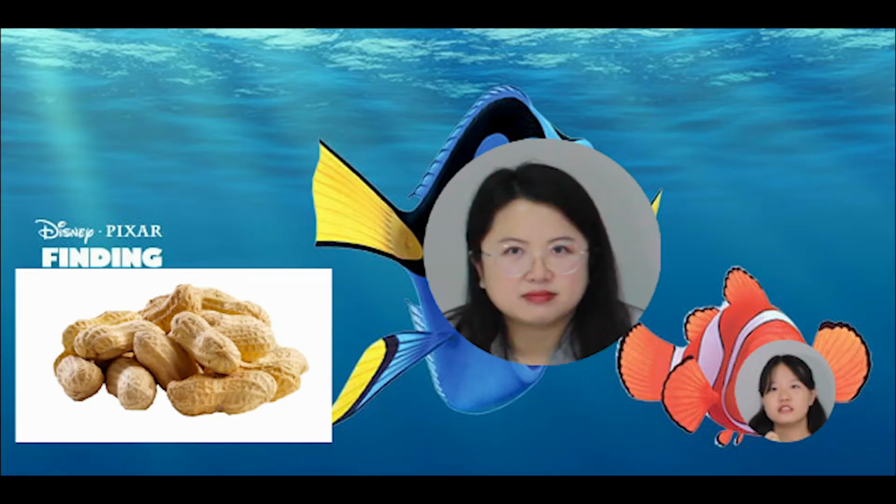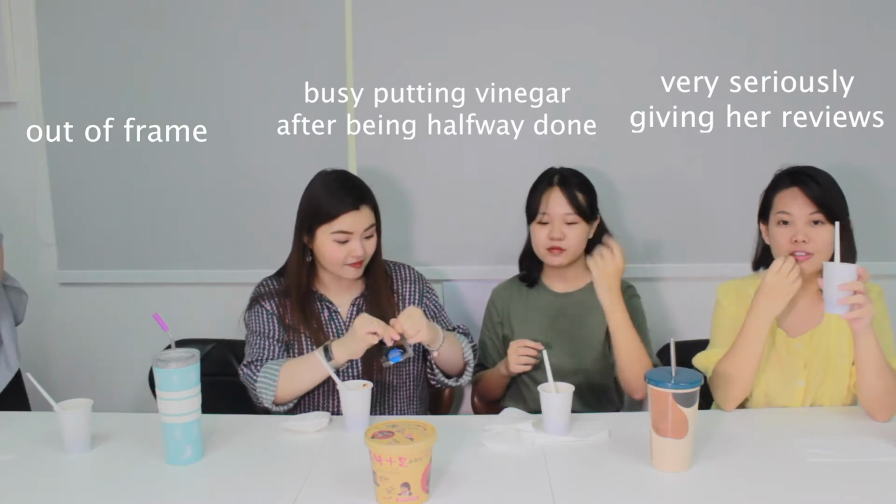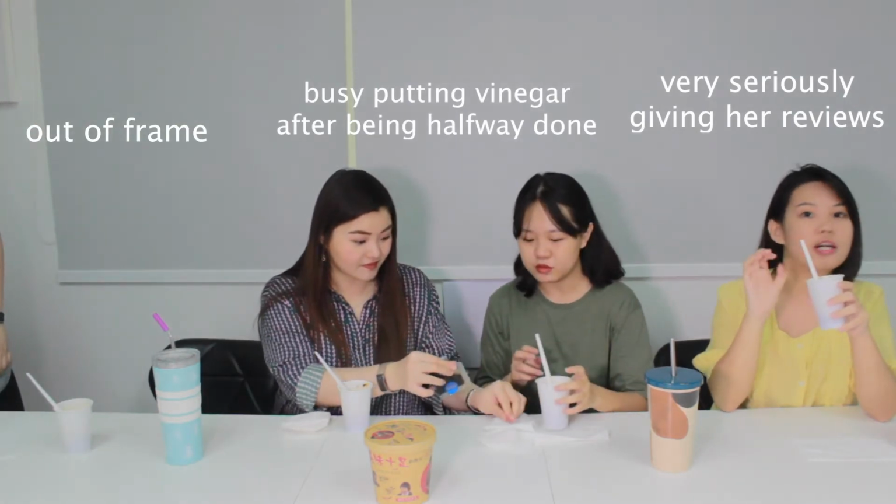For this Suan, it's actually made of potato noodles, and there's also peanut inside. And I tell you, this peanut is so good. When you bite it, you can taste the fragrance of the peanut, and also it's very crunchy. Do you have any peanut? I'm finding my peanut. Look at all the peanut inside here. There's this ma and tingling feeling on your tongue, but it's not too much that you cannot take it.